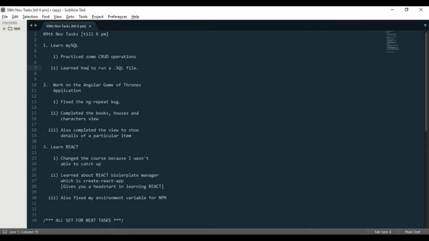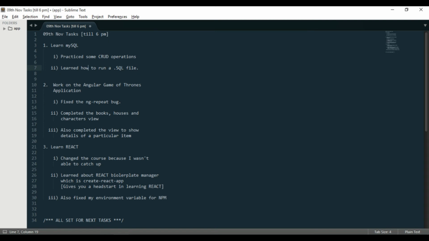If you guys have also faced this problem: I installed some node package module globally, and then I ran it in my command line and it showed that no such command exists, and I was really frustrated. What was the reason? My npm was working fine, my Node.js was working fine.